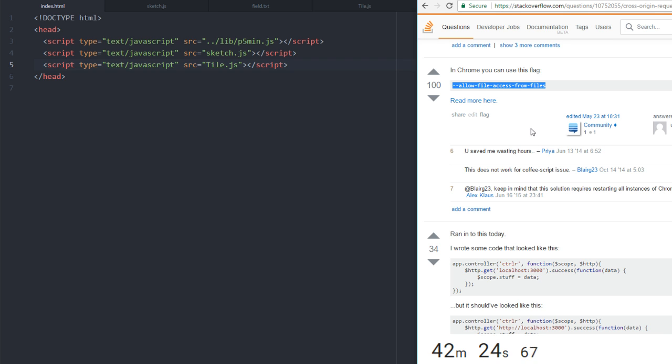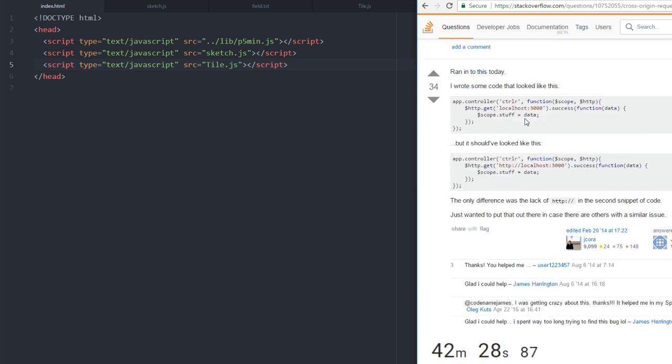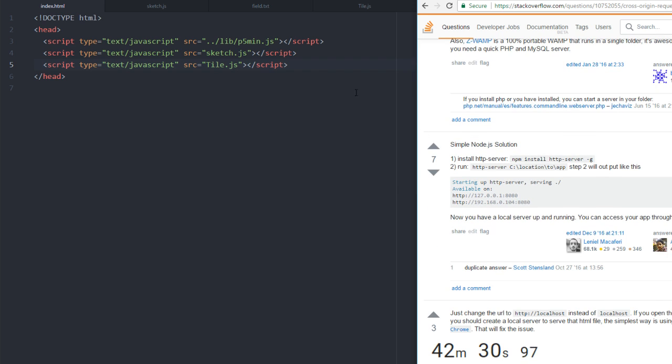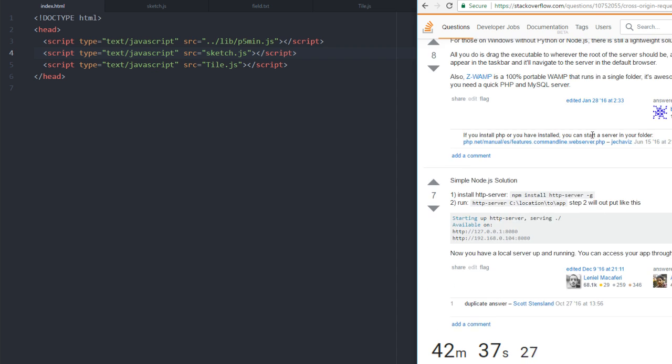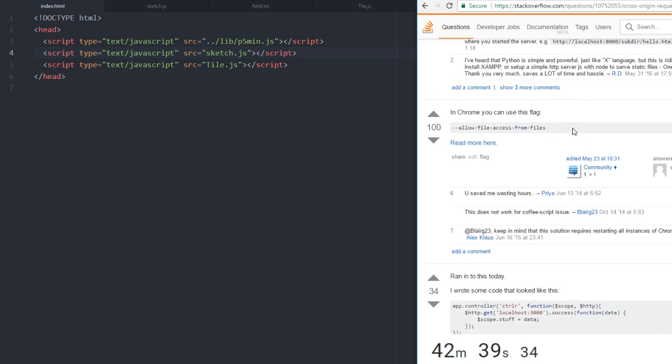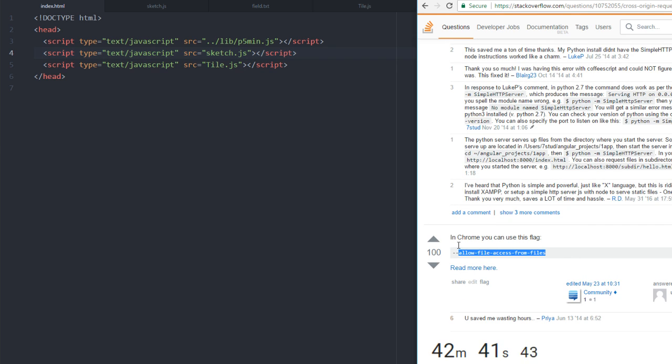I don't want that happening either, really. I want it to load. Is there a way I can reference it within here? No, I don't think so. How do I add the flag to Chrome? Because I really want to use Chrome for this.